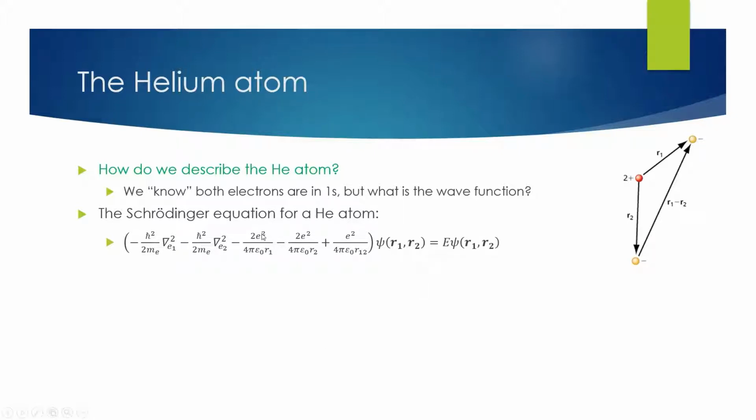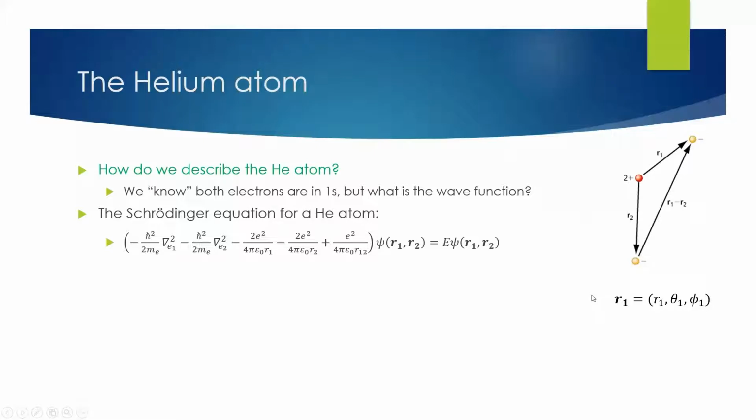And that's shown here. So we have a minus 2e squared now because our nucleus has a charge of 2. So we have plus 2e times minus 1e for minus 2e squared. And then we can have 2 distances between our electrons and the nucleus, and then the distance they have amongst themselves. Here in this equation, we have made a couple of variable changes to make these things easier. Hopefully you can see that my R1 and R2 here are bold. That indicates that they are vectors. So this R1 vector is R1, theta 1, phi 1.